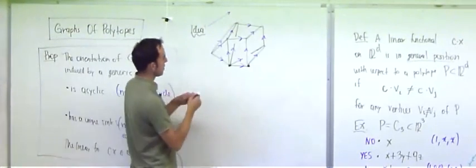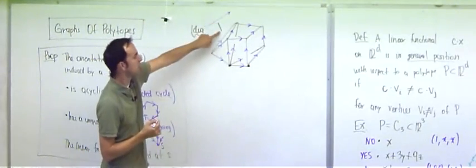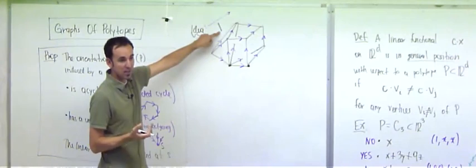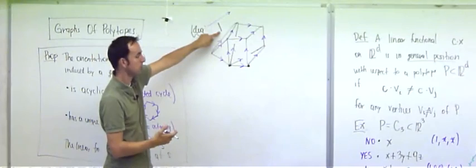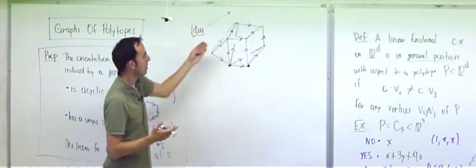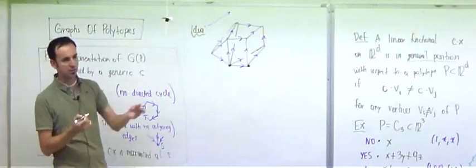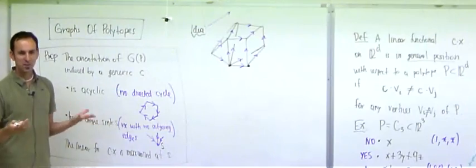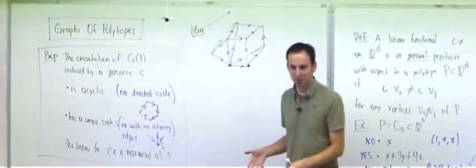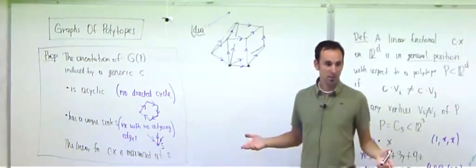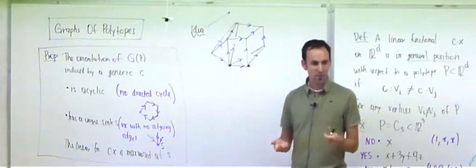What if I had an edge like this? Then would this one be farther or this one be farther? Well, if there's a tie, that means that my linear function is not generic. Okay? That's a very good point. So that's why every edge is oriented unambiguously, and then you see that everything is kind of flowing in that direction. And it kind of makes physical sense that if everything is flowing in one direction, then it must be blocked somewhere because it's a finite thing. That's a sink. Okay? Why can you not have more than one sink? Because if you had two sinks, they would have to have the same value. That's kind of the idea.